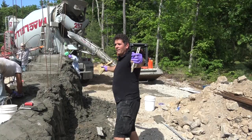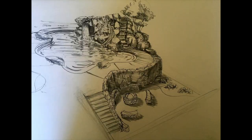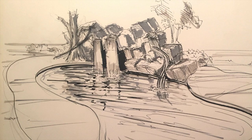Well, guys, we're right in the middle of a pour. Let me show you what the plan's going to look like. See that drawing right there? That's what the finished product is supposed to look like. So we're going to do a nice water slide with a waterfall and everything like that.